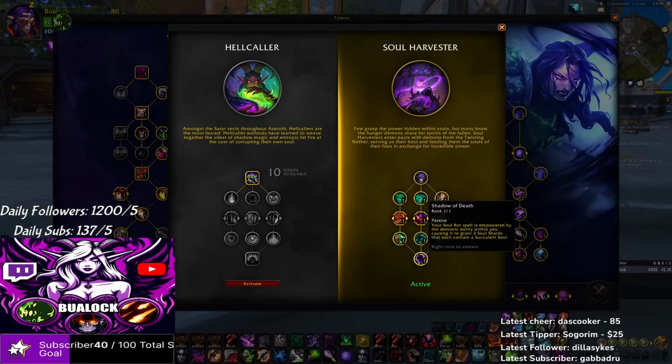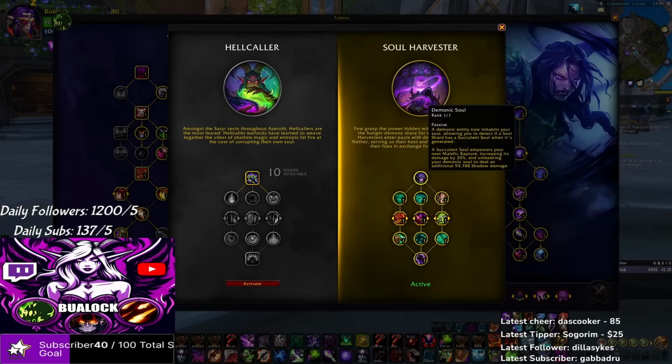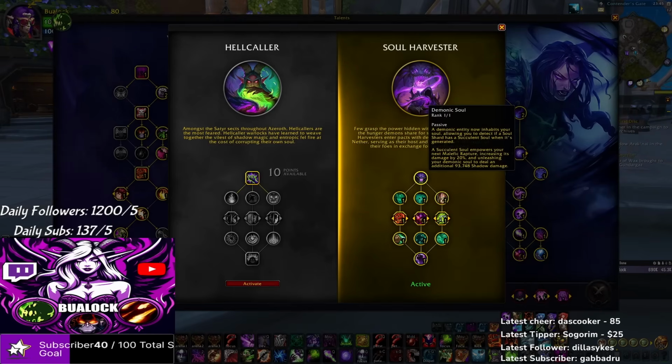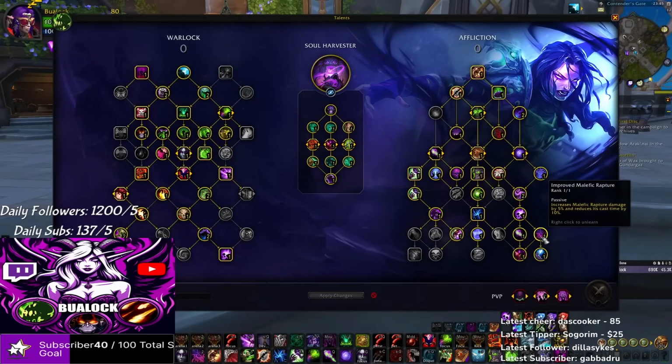And then for the last talent, your Soul Rot spell is empowered by the demonic entity within you, causing it to grant 3 soul shards that each contain a succulent soul. So every time you Soul Rot, you get 3 shards, and you also get these succulent souls. So the next three Malefics will do 20% increased damage from these, plus 20% damage increase from these, plus 5% damage from these.